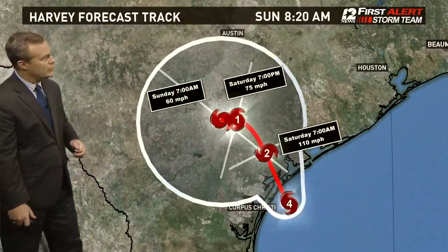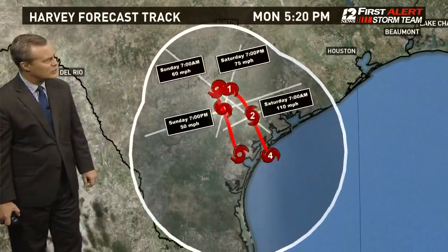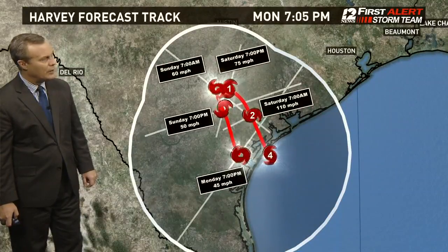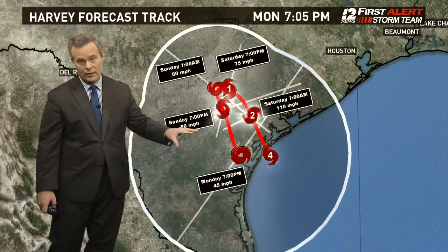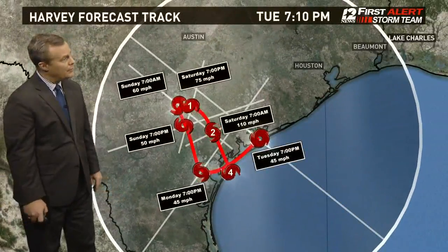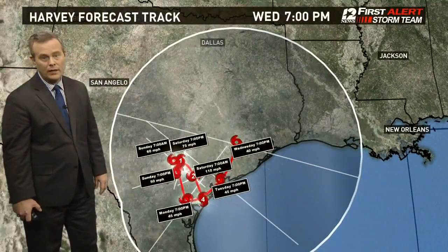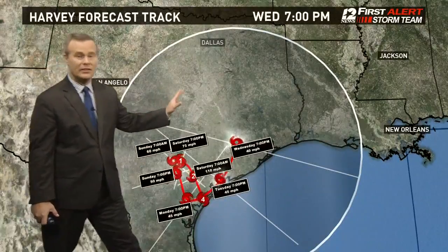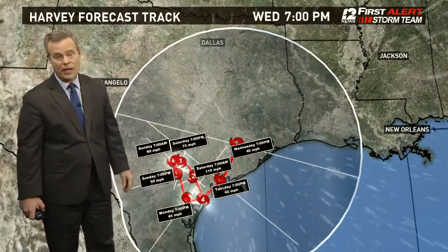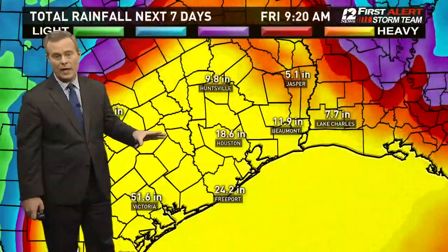Winds are right now at 130 miles an hour, moving northwest at seven miles an hour. The latest National Hurricane Center forecast track weakens Harvey to a tropical storm Sunday morning, then takes it on a crazy path directly south, weakening to a tropical storm at 45 miles an hour. The longer it stays over land the better for us, though worse for central Texas, then northeast possibly toward Houston. Look at the size of that cone of uncertainty — this is a beast to forecast.